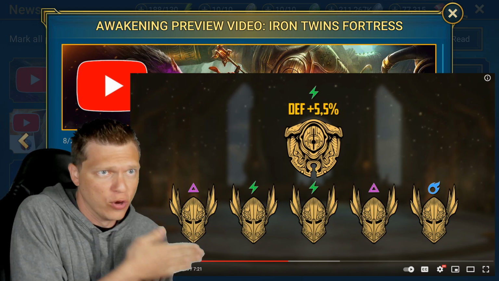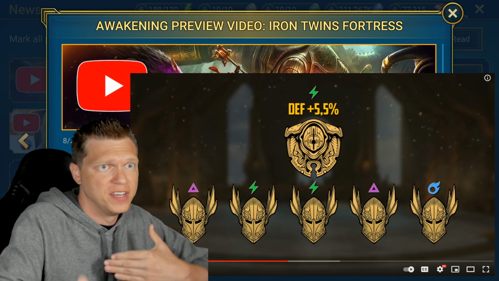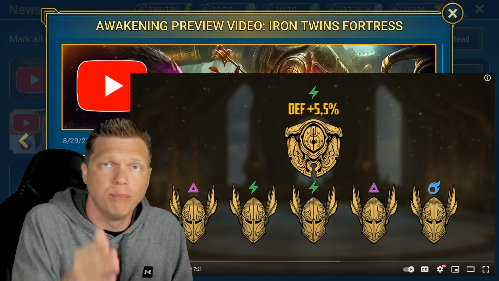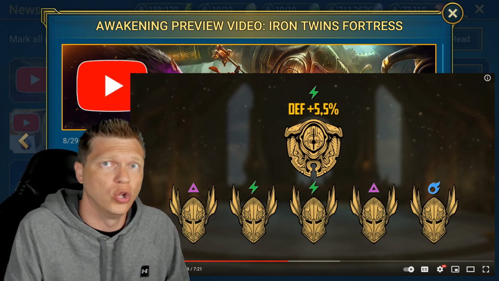Now I said kind of earlier in the video that the affinity is going to be very important. You may want to counter the affinity like force versus magic. You may want to bring the same affinity to that dungeon. So if it's a magic affinity boss, you may want to bring a bunch of magic affinity champions to kind of pseudo lower its defense.